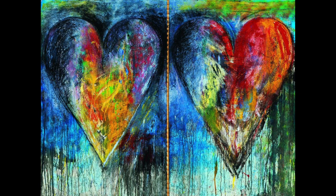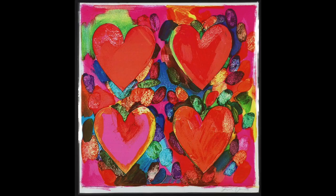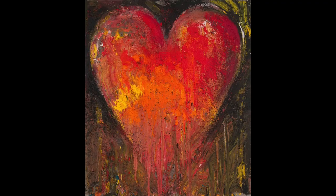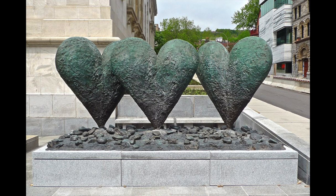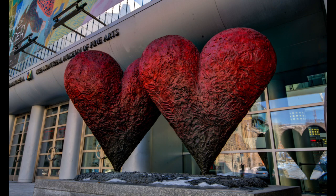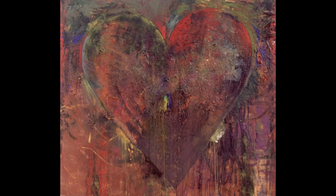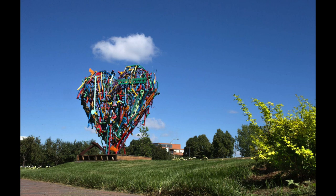In these paintings and prints you can see how Dine has created a variety of moods and expressed different emotions by his choice of colors and how he applies them. The impact can range from light-hearted and happy to dramatic to dark and somber. Jim Dine's heart sculptures explore the heart motif in a three-dimensional way. The monumental size of some of these sculptures make them especially imposing. Sometimes Dine includes tools and other everyday objects on the surface of his sculptures and paintings. His family owned a hardware store when he was a child and tools are an important element in his work. Here is a heart sculpture he made entirely from tools.